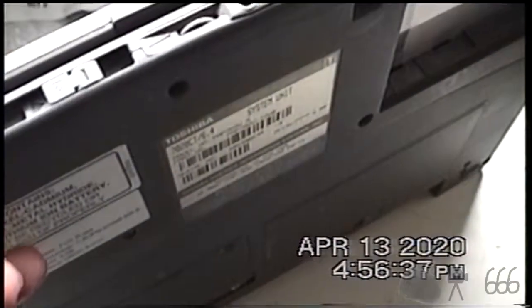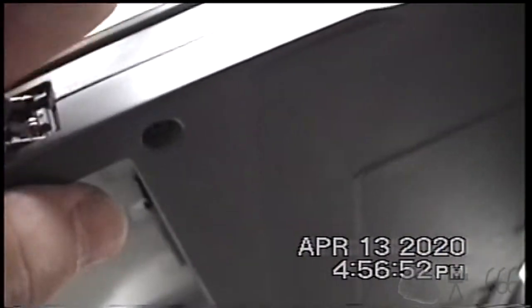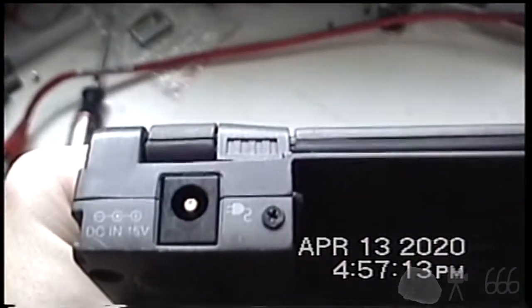The idea here, this system is a parts machine. It's not in the best of condition ever. I mean, it's not terrible, but actually, I shouldn't say that because the top panel is terrible, but the rest of it isn't too bad, I suppose. I mean, the modem is still intact. And there's a ding here. There's a ding up there. I don't know how that happened. But the fan's intact. It's missing the battery and the hard drive and the caddy, which is one of the more disappointing things about this, because that makes it useless, unless I actually had the parts.